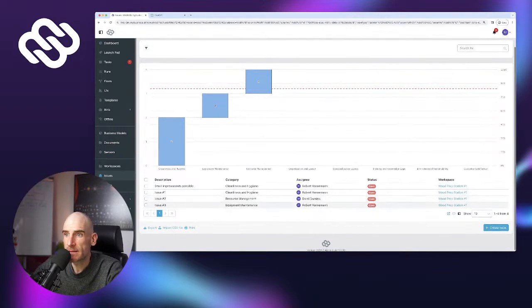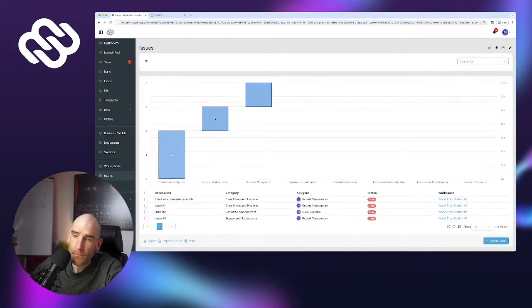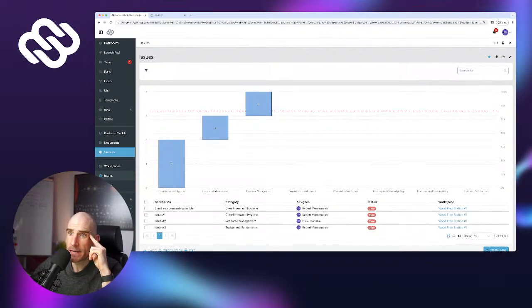Different assignees, different categories. But for example, since we have 2 issues in the cleanliness and hygiene category, as you can see in this Pareto diagram, this is where the most issues come from.